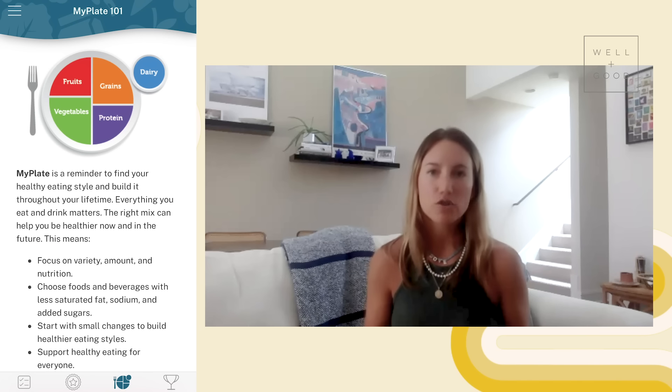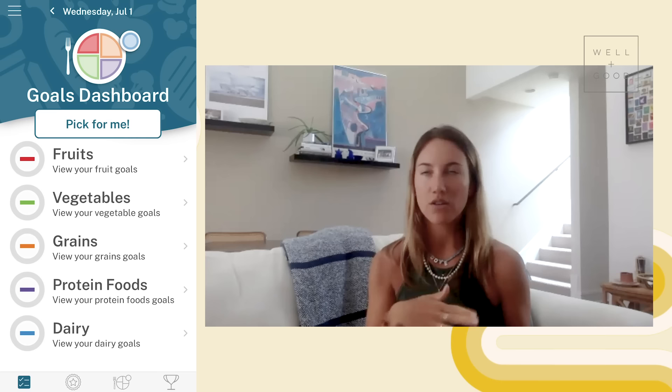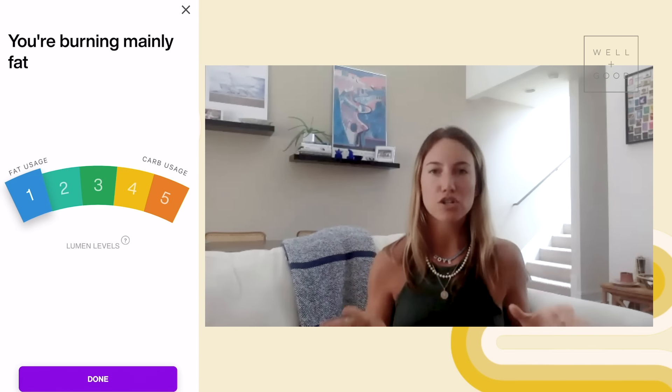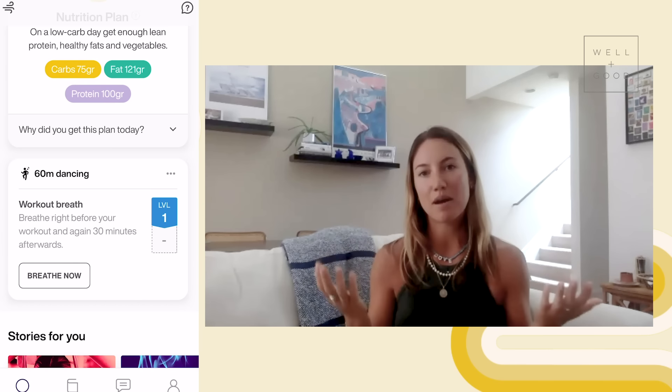Together, it combines its readings from yesterday and its readings this morning to give you a meal plan for the day ahead. That meal plan isn't like 'have salmon and asparagus for lunch' — it's like 'try to have around 8 grams of carbs and 12 grams of fat today.' In order to use the Lumen successfully, it's really important that you track your macros. I use an app called MyPlate for macro tracking so I can record all the things I eat.